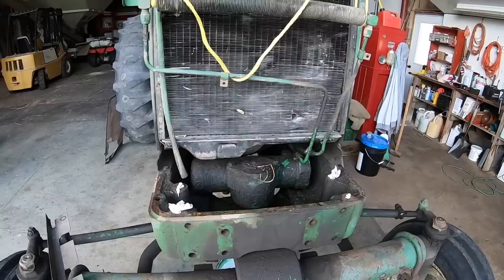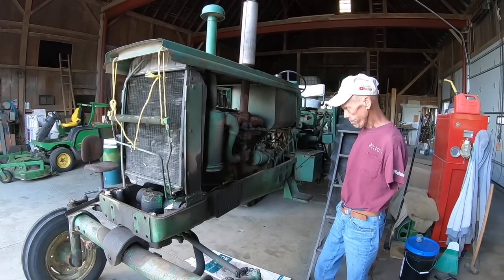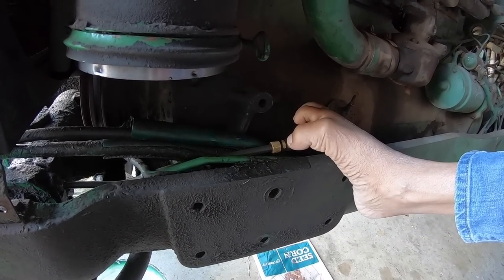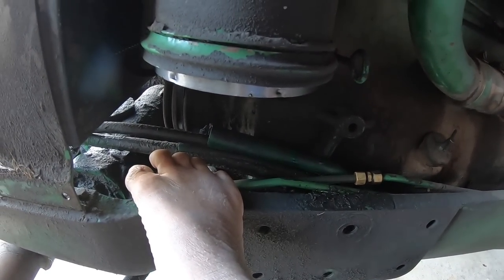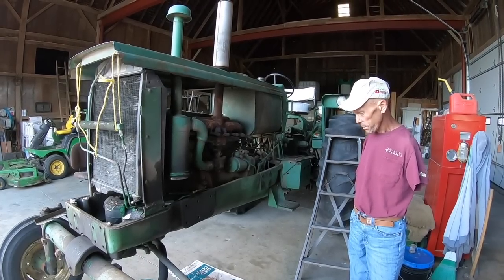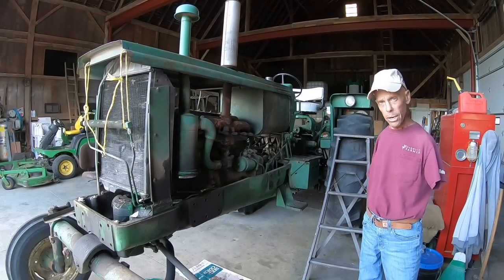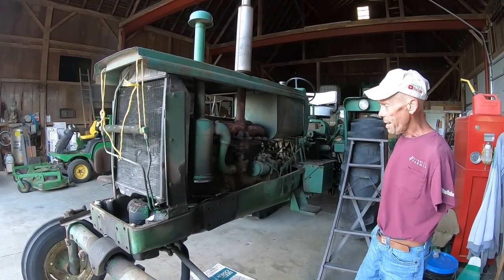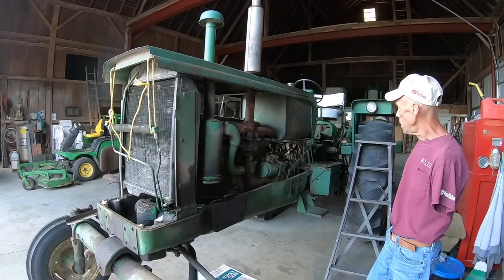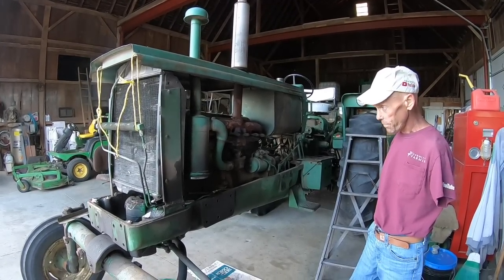We think it's also leaking out of the bottom. There's a line right here that goes up to the steering — it had already been fixed once and it was leaking out where it screws in, but he's got it fixed now. Slowly but surely — I believe Monday the tractor is going to get washed and degreased, then it'll be easier to work on. Other than that, the thing runs like a top. We haven't really found anything that's worn out. It's gonna be a good toy to play with, so there'll be more videos coming up.